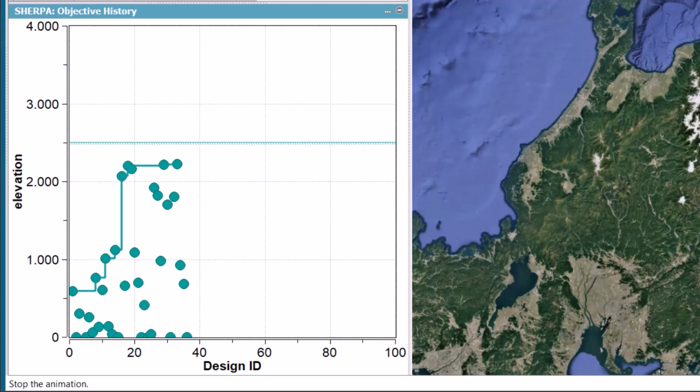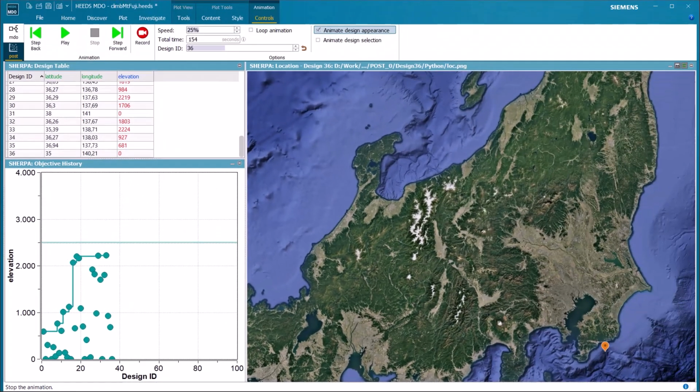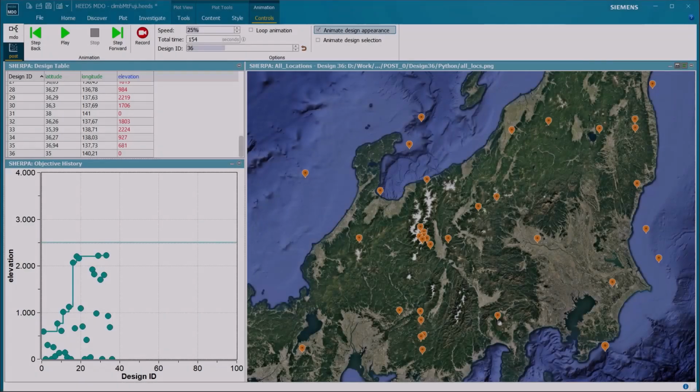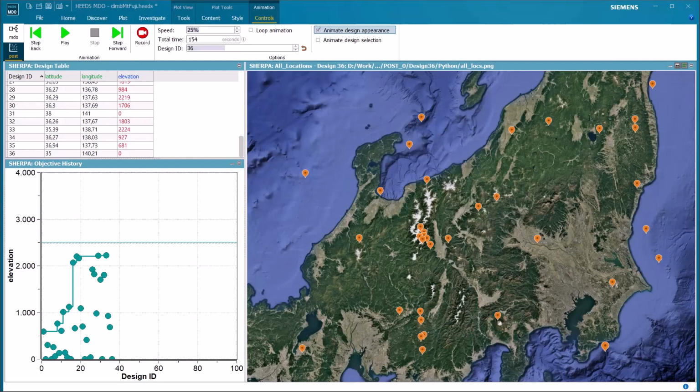Both the global exploration and local refinement modes of SHERPA are continuously run in parallel. Given the clusters in the elevation history plot, it would be quite interesting to understand the location of those designs. As such, let's switch to a different plot view, including model views with all designs so far.